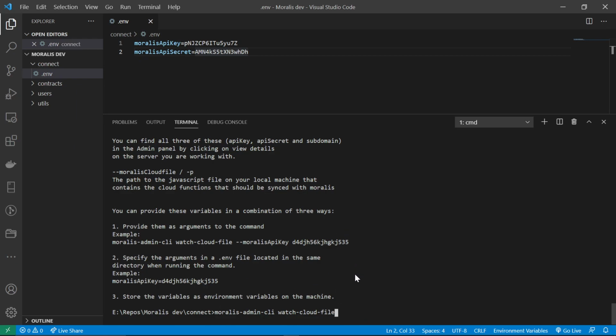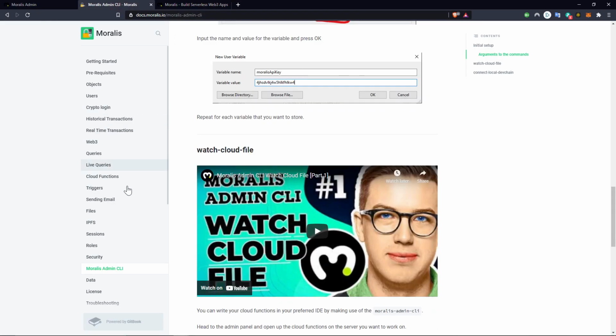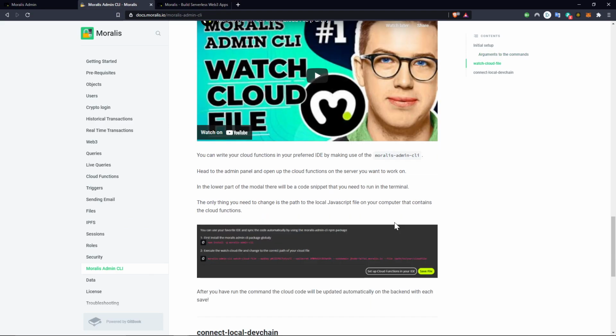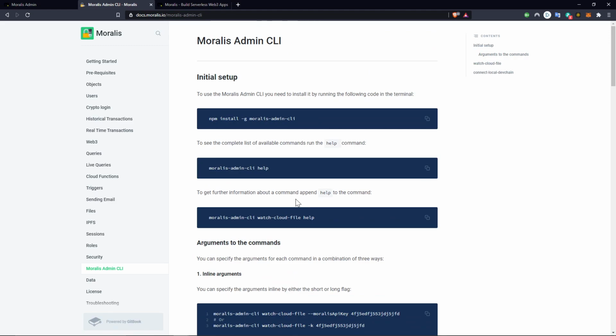And that's very, very useful. And it saves you a lot of time because you don't need to specify the arguments each time, because many of the arguments are static. It means that this API key and this API secret, it's constant for your Moralis account. So this will never change. So it's good maybe to have this in your environment variables, because then you don't have to worry about it. So this is the introduction, and down in the documentation, you will see more videos about how to use each command. So I hope you found this introduction video useful.